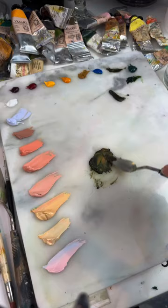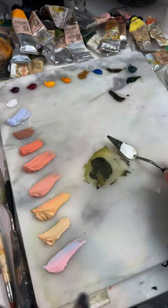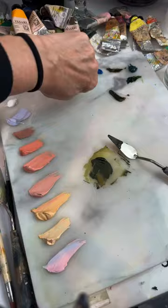Now that's going in the right direction. Now what do you think I did with that color right here? It's not yellow ochre. There's so many browns to learn. Well, let's use a little of this yellow ochre. I'm going to keep that out so I don't forget what I'm doing. Ha ha, you know I will.